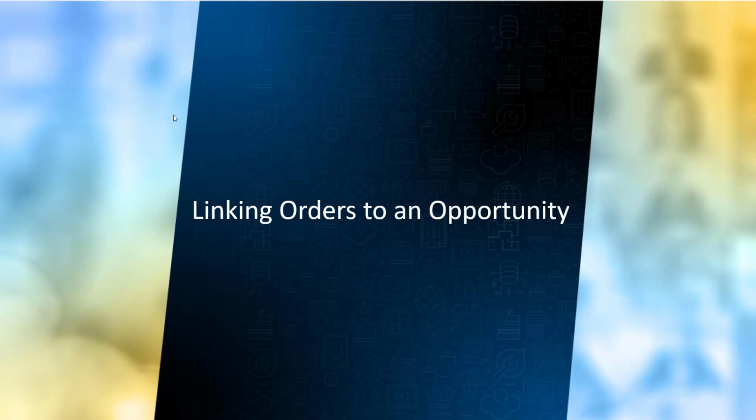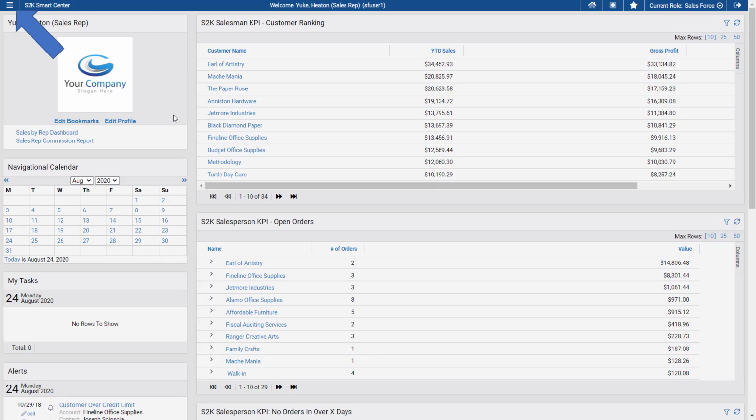The other thing you can do is link orders to an opportunity. In CRM, we have the ability for sales reps to create opportunities, and sometimes a sales rep wants to link a quote or an order to an opportunity. How you would do that is over in the CRM system. This is Smart Center, and I'm signed on as a sales rep, so I'm using the S2K Salesforce profile.